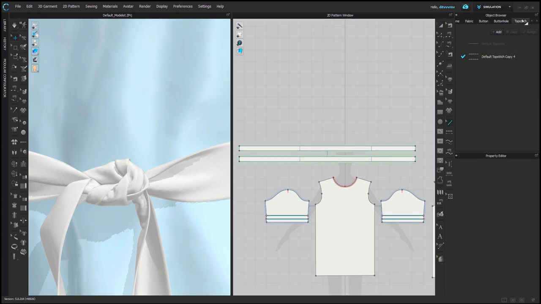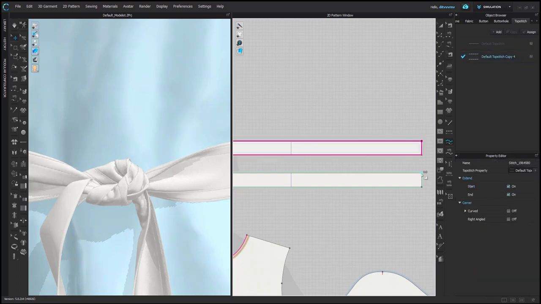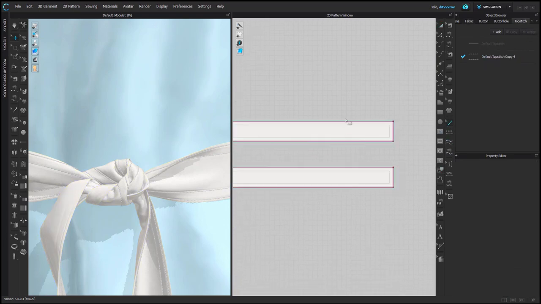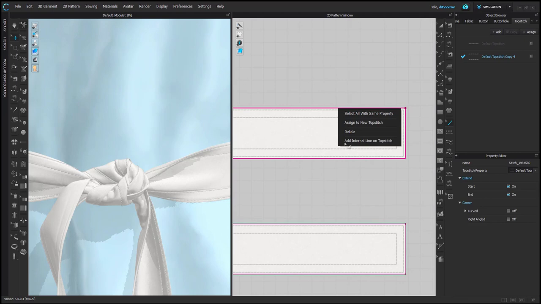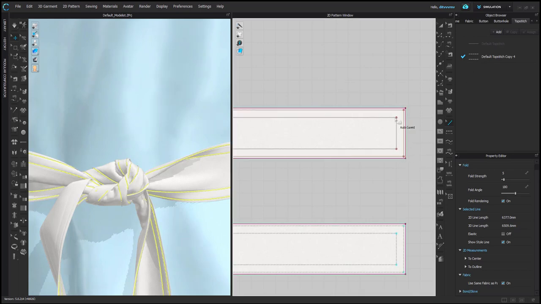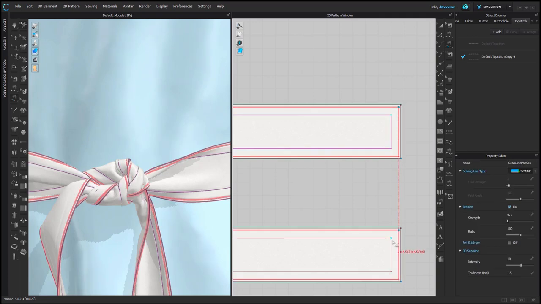Yeah, so then you can do some other fancy things to your belt. So I will add top stitch and be ready that the simulation will be quite slow because these pattern pieces are on particle distance 2, so both of them. Yeah, so with top stitch I will add internal line on top stitch. So this will be a very realistic type of belt. I was just on one side. So once it's done, you can sew these lines together. Like that.